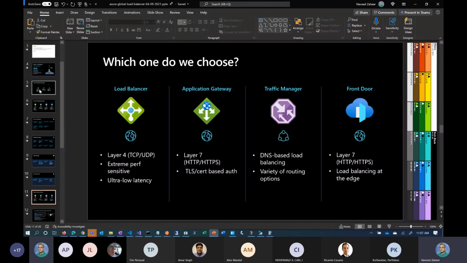And how do you choose? I have a link to an article at the end which talks about how you can choose. In Azure Portal, there is support as well, where you can pick a load balancer and it will ask you certain questions. For example, if you are using HTTPS, then you definitely don't want to go with the layer 4 load balancer. That's where the choice becomes between Application Gateway or Front Door.